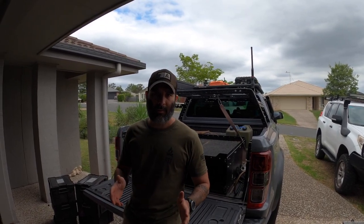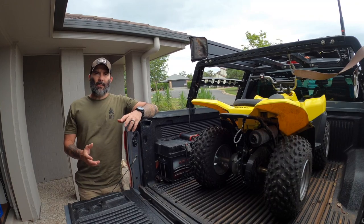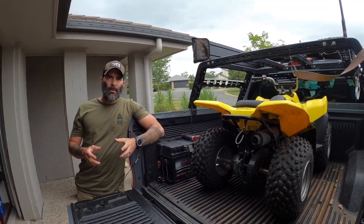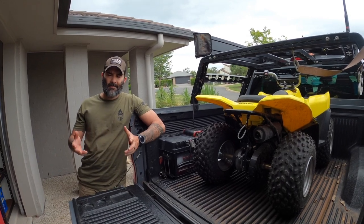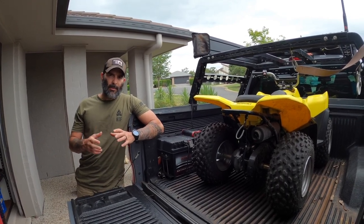Great set of drawers, nice and light. Would I buy them again? Definitely. So there you have it, guys, simple as that. Four bolts, straight from the top, slide your drawer system out. It's easy if you've got two people to help.